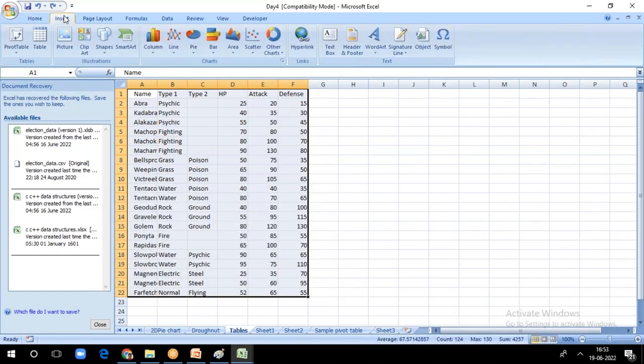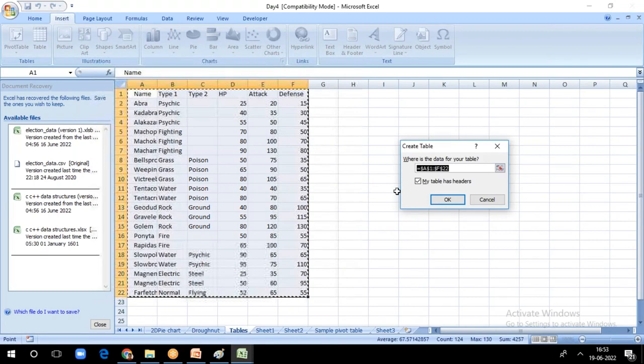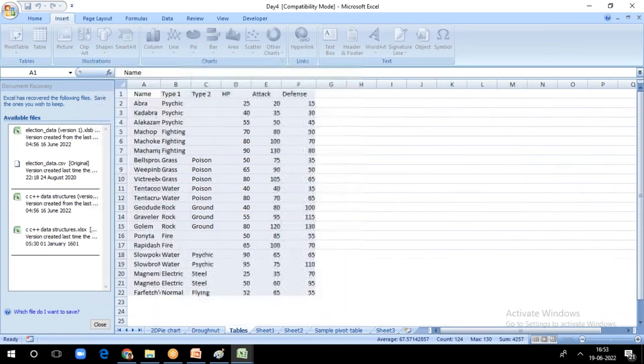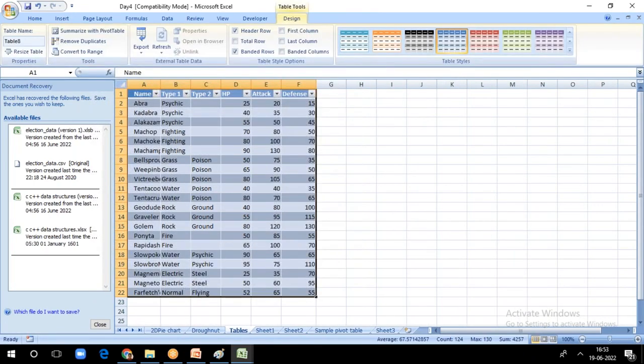Okay, you have the insert button. In this insert, you have the table. Okay, can you see here? The ranges that you had have been converted into a table. If you want to give it a name, you can provide the name here.